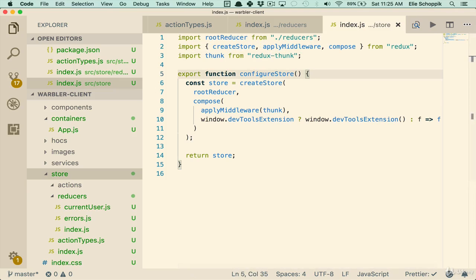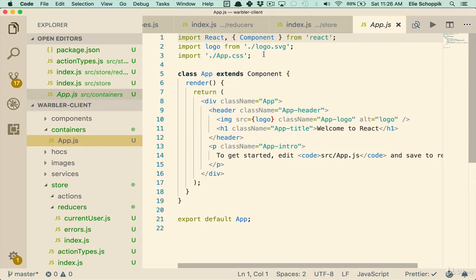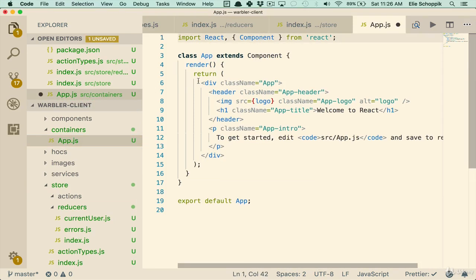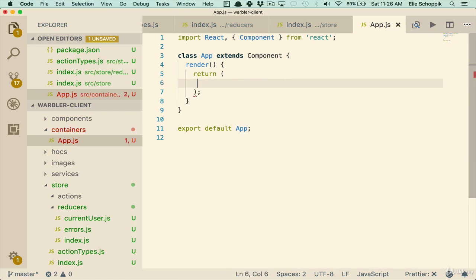So once we configured our store, we're in pretty good shape from a Redux standpoint. We're not going to worry about dispatch, any kind of actions, or getting to our reducers. We're just going to do some setup so that we can actually create a store and pass that in to our app.js. So let's head over to our app.js, and what we'll do here is take out some of that logo and CSS stuff, and let's take out actually most of this HTML here. What we're really going to do is first import a couple things.